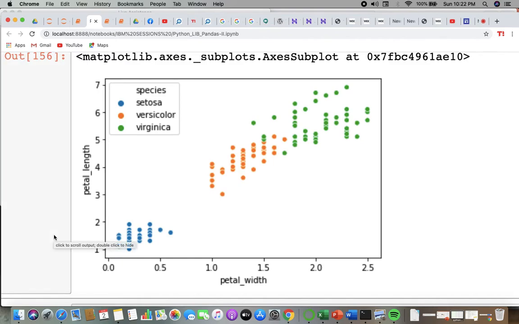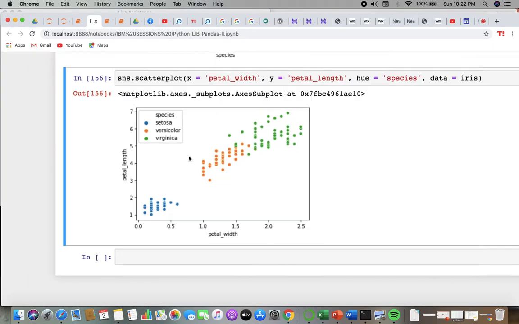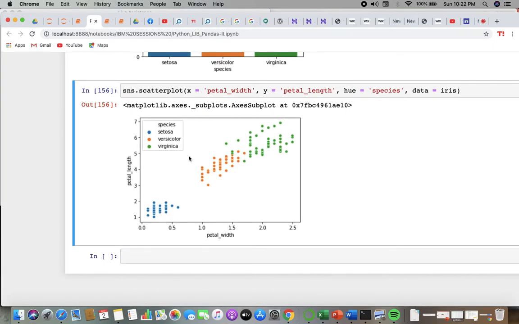Clustering is a method where you make individual groups of your similar data. You can see versicolor is here, and this is virginica. You can see setosa can be easily classified from these two, as it has a separate category. If you are from a biological background, you can find these graphs in your books.